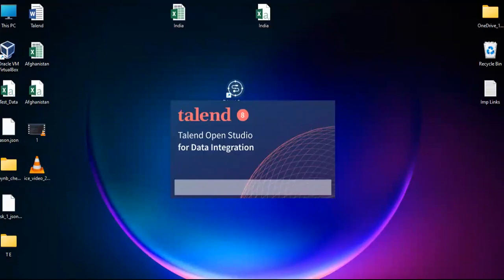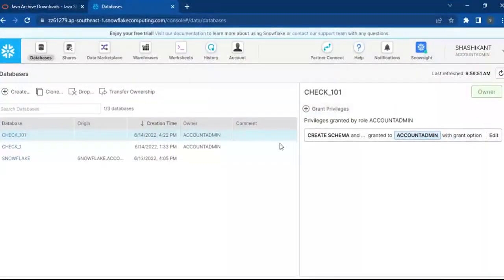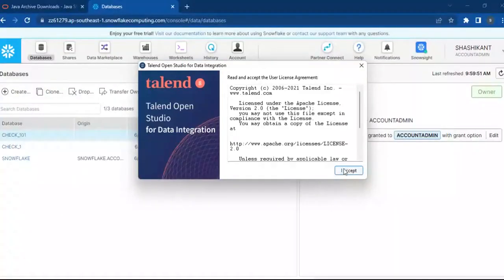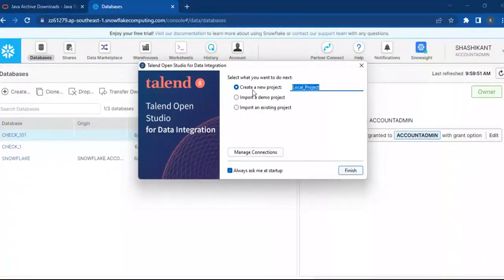Meanwhile, while installing Talend, in between I explained in Snowflake how to give the permission. If you don't know how to give the permission, then you can watch that. I accept. Here we can create the demo as we created there in the project.